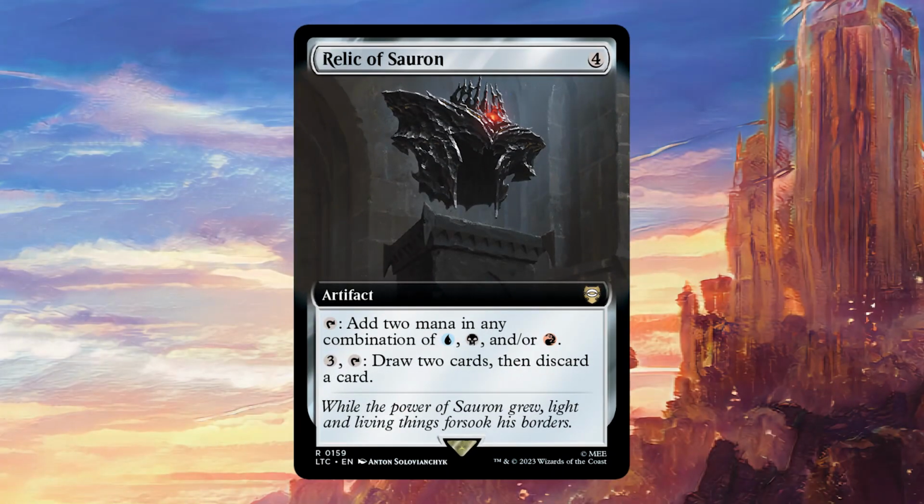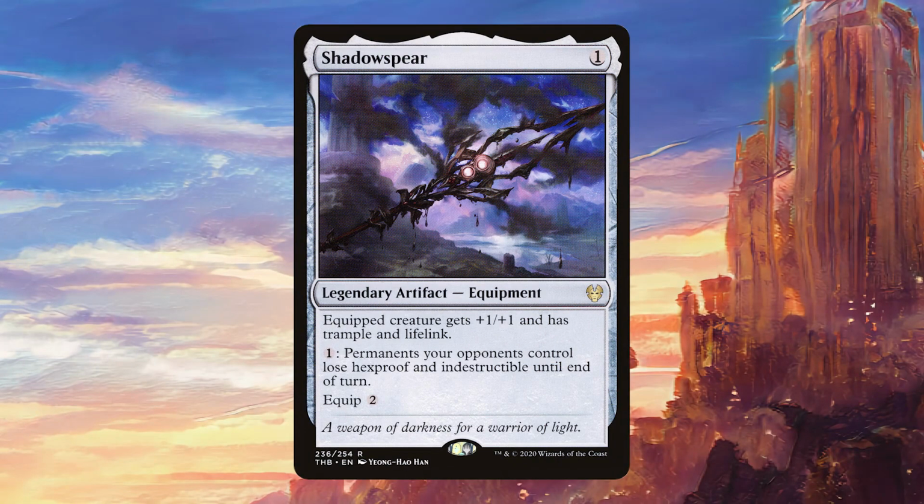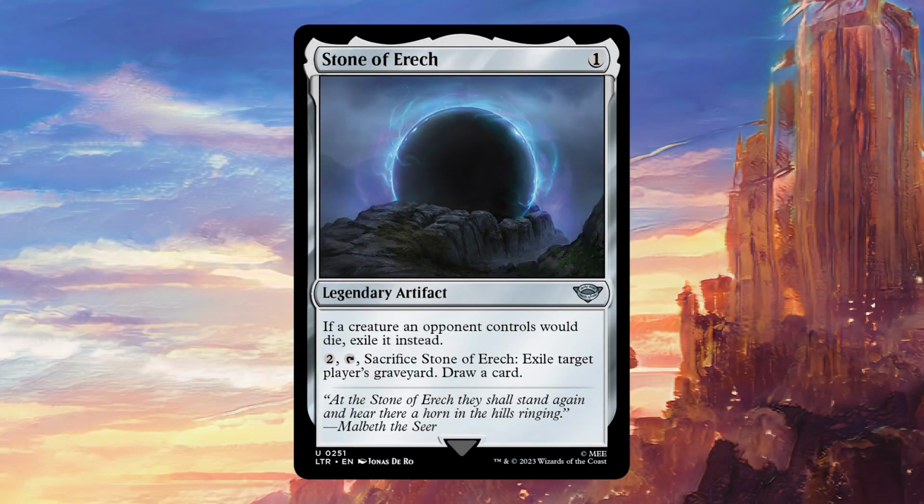Relic of Sauron is a decent mana rock that can give us some good card advantage late game. Shadow Spear can give our huge army lifelink. That's pretty relevant. And then also it's a legendary artifact, which as we mentioned is important in this deck. Stone of Erech is another legendary artifact that is going to give us a nice little bit of graveyard hate for our opponents, and it can also draw us a card.